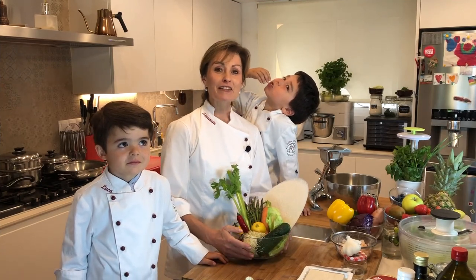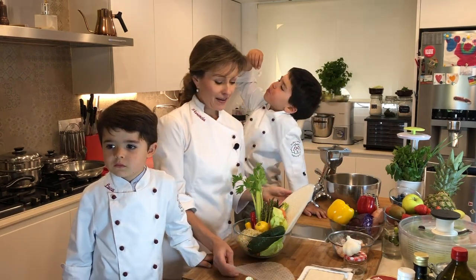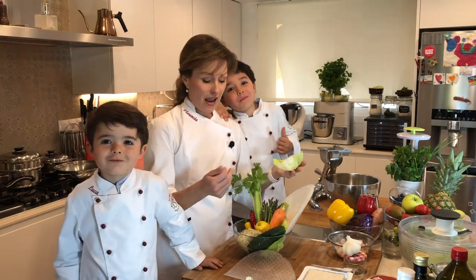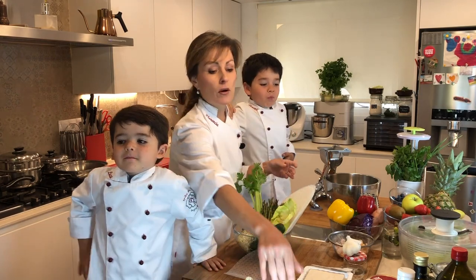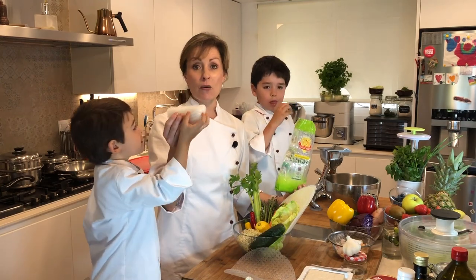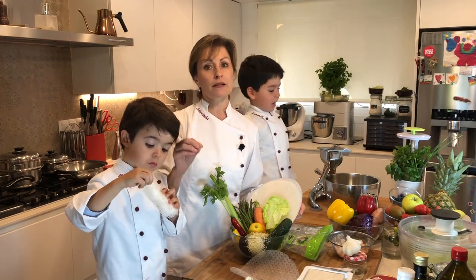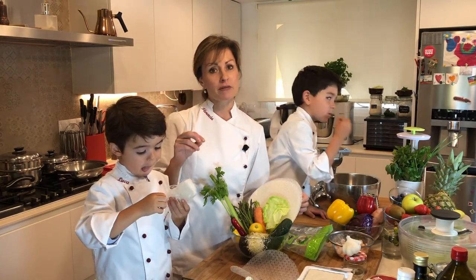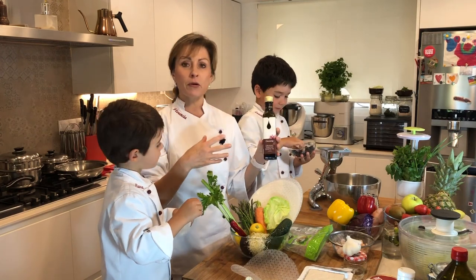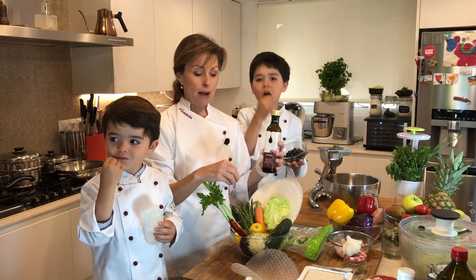The original Vietnamese recipe uses a rice cake or rice wrap. They usually put lettuce as a base, along with cucumber and these wonderful very thin noodles, which you can find in most Asian stores. We're going to put them in boiling water for about three to four minutes until they become soft, then drizzle with a little toasted sesame oil for added flavor, and use them inside our wraps with vegetables.